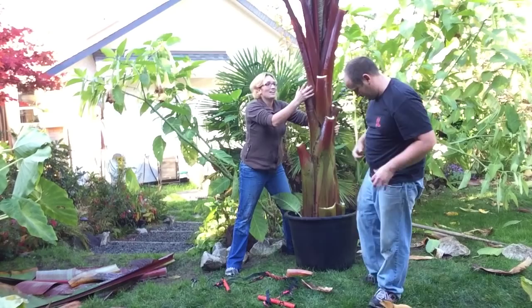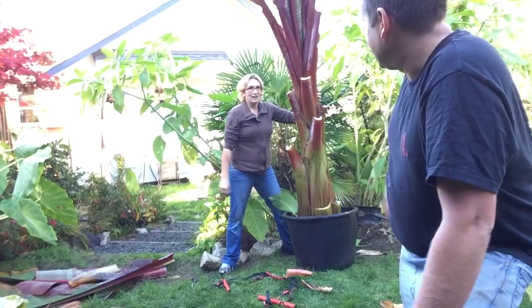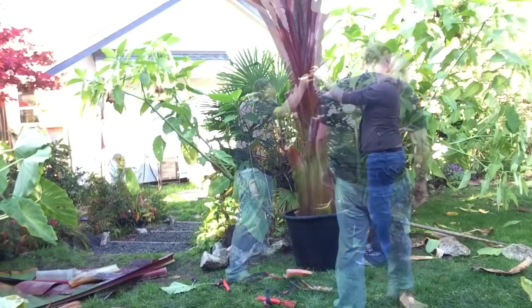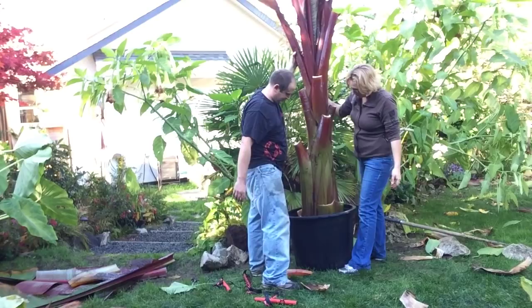Okay. Well, after my wife gets crushed by the banana, I think it's time for a new small banana next year, because this thing is so absolutely heavy that this is all we could do to get it in there with no leaves on it. Holy. Your pot's like a big tree. Holy cow.